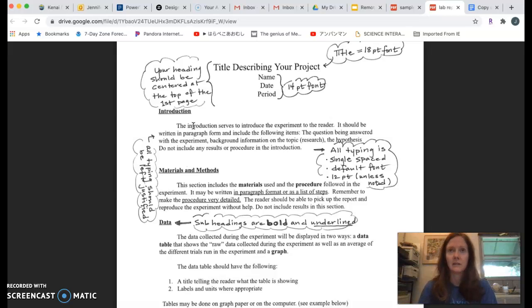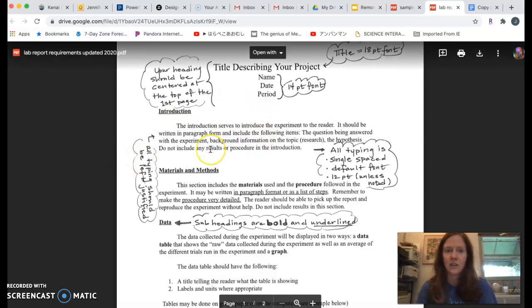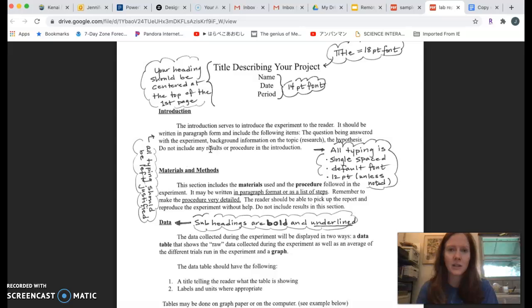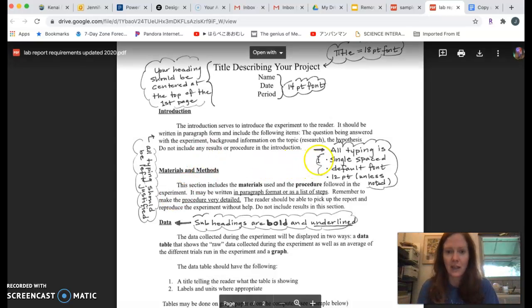Or does the weight on a car affect how far it drives? That is what you're going to start with. Then you're going to include any background information. This would be anything you know about the topic. So how did you come up with your hypothesis? What made you think that more weight would cause it to go farther? And then you'll end with your hypothesis.